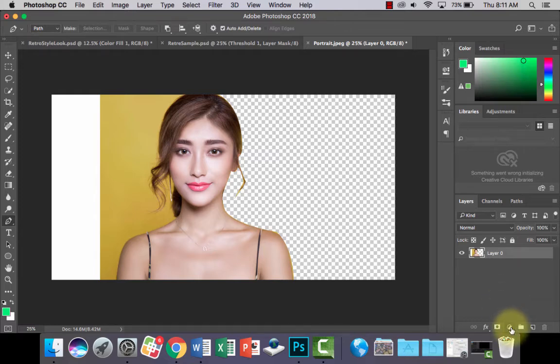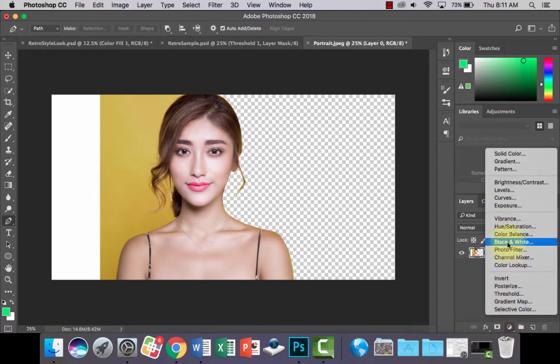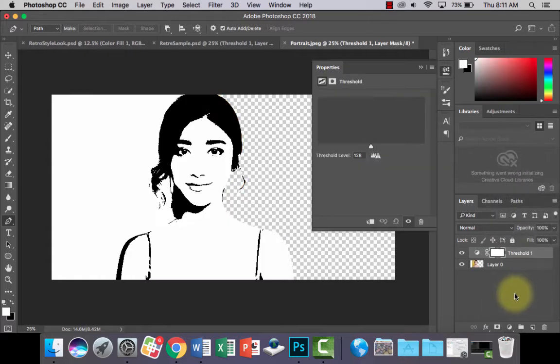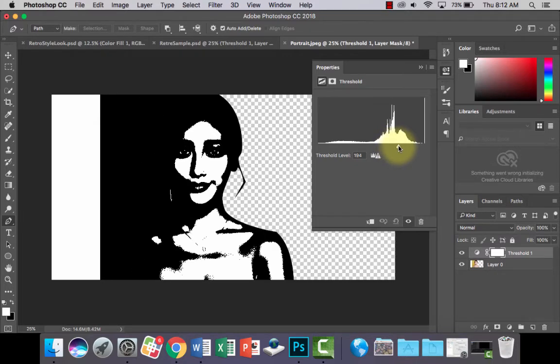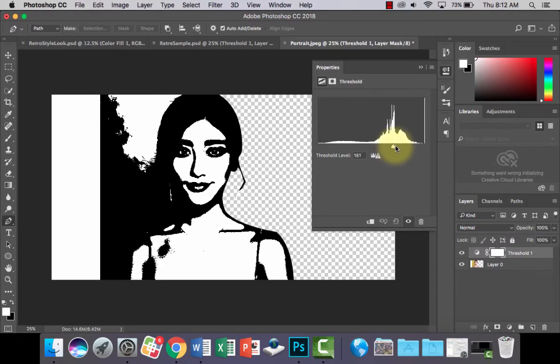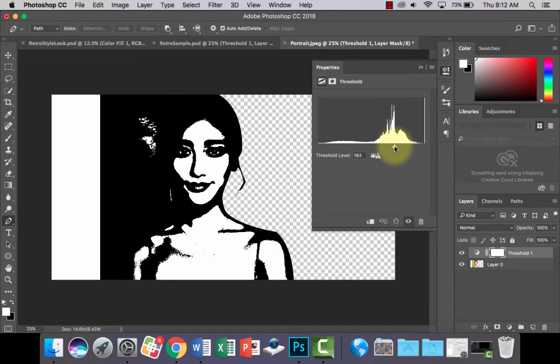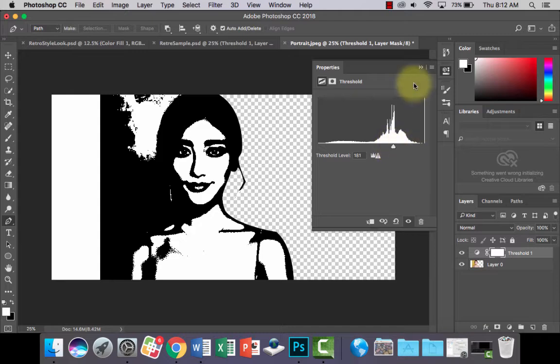The first one here is going to be a threshold one, and what this will do is turn all the pixels in our image to either black or white, to start creating this poster-like effect. And you can play around with the slider depending on your image, to get more detail back or to take less detail out. Alright, I might go something like about there, and I'll show you why in a minute.